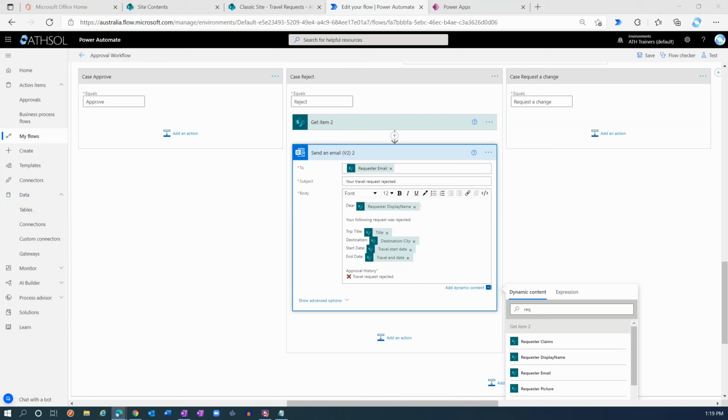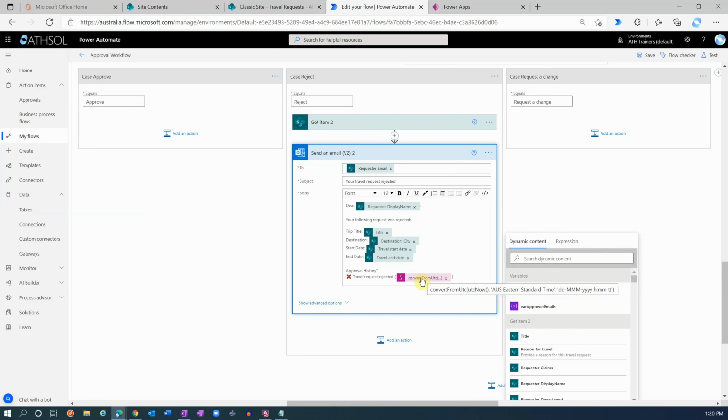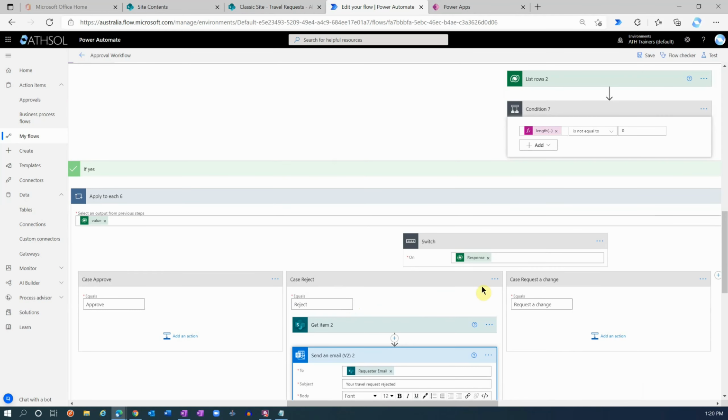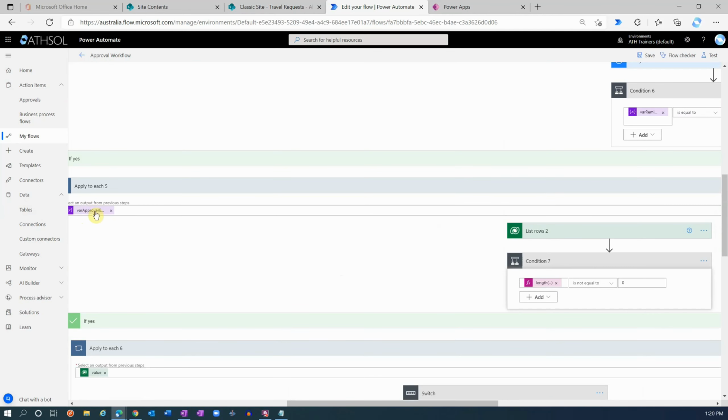So I will just quickly copy that. So this convert from UTC action displays the current date and time in Australian time zone, as we have done in our other actions. And then below this, we can display the email address of the person who has responded as reject. And as you know, that email address is coming from our array here.